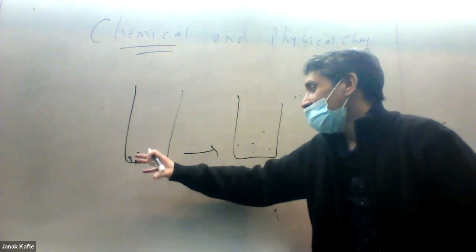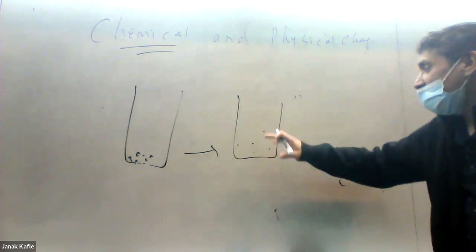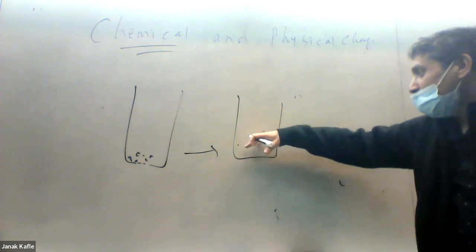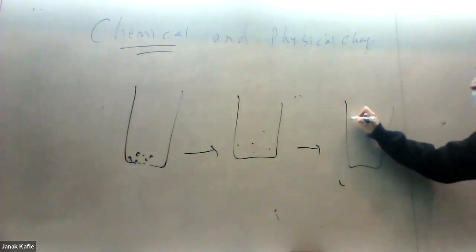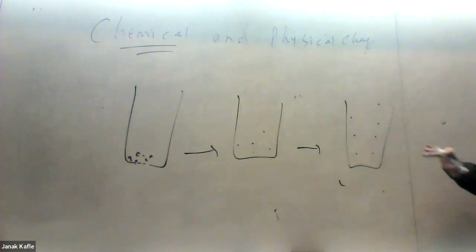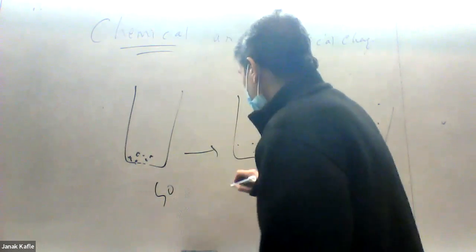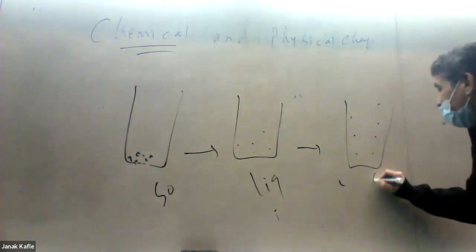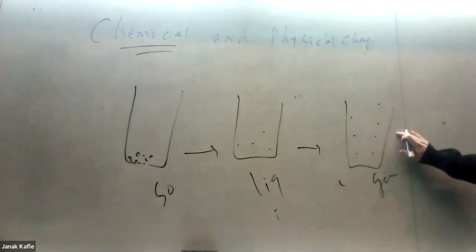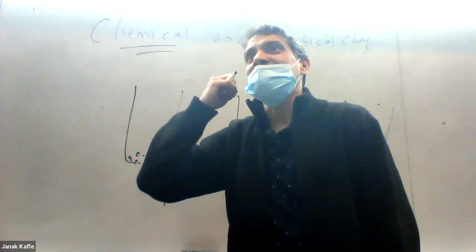In the solid, the particles are tightly bound. They are not moving against each other that fast. So it is cold here. In the liquid they move a little bit faster, more warm, more thermal energy. And when you have a gas, it is more hot and the particles are moving much faster, with more thermal energy. The higher the temperature, the higher the thermal energy. So comparing solid, liquid, and gas, gas has the highest thermal energy, liquid a little bit lower, and solid has the lowest thermal energy. Make sense?